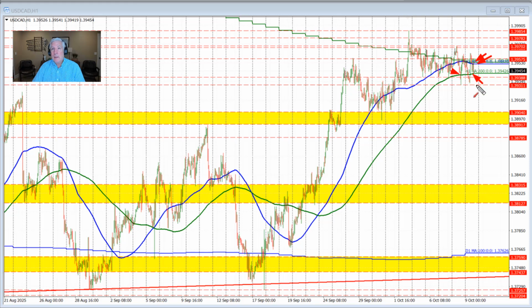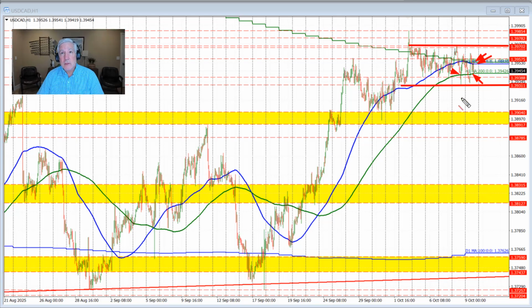If we move below it, it would open the door for further selling, and we'd have traders thinking about expanding the trading range below the 31 level and extending the range for the week above the 40 pips. It's just too narrow. We have too narrow a trading range. So at some point, we're going to get either a break to the upside or a break to the downside, and you have to be aware of that. So watch the moving averages as barometers in between the extremes, and look for the break with momentum.